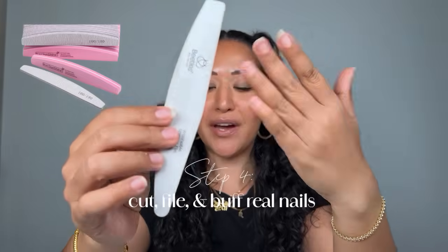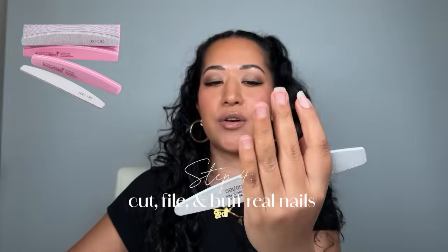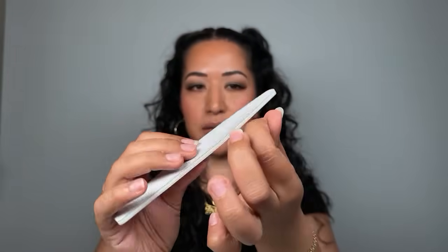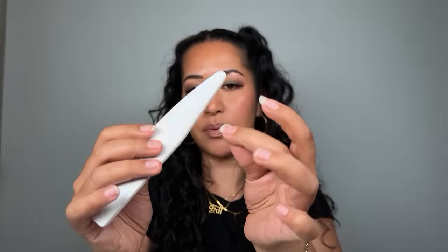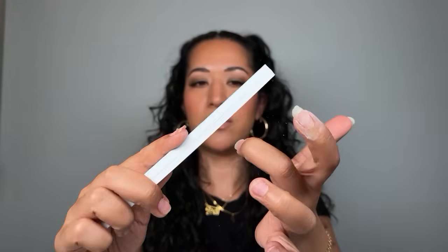Now we are going to file and buff the nails. I start off with a heavier duty grit and just very lightly file my natural nails so they're at a decent shape when I apply the false nail on. And then going in with the buffer, just over the nails, very, very lightly.